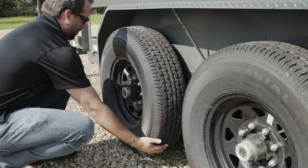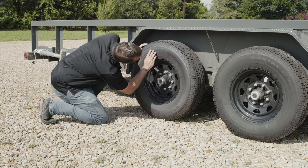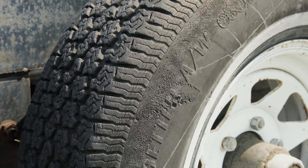Be sure to run your hand over the tread of the tire to check for uneven wear. Uneven wear can be a sign of failing bearings. Be sure to check for tire cracks as well. According to the Rubber Manufacturing Association, if the cracks are more than 2/32 of an inch deep, replace the tire.